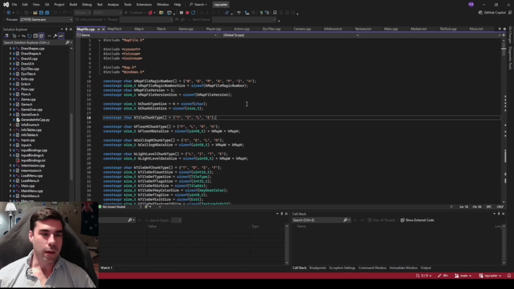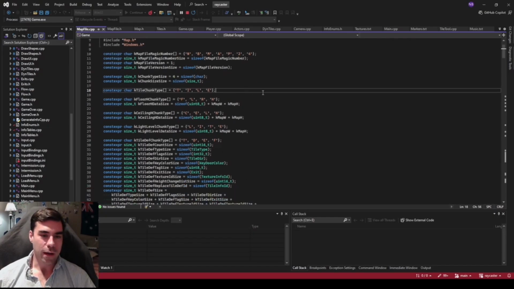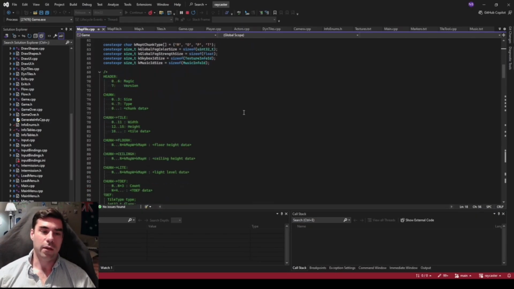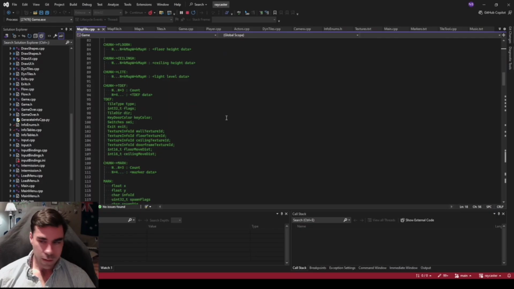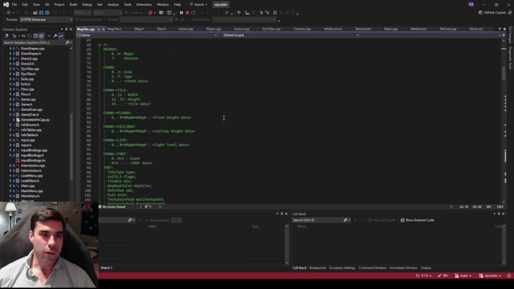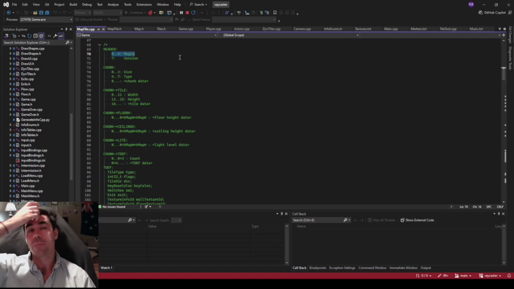Okay, there's a whole bunch of these at the start. This is important to talk about. The structure of the file is like this comment says. We have a header which has a magic number that says what the file type is, and it has a version.